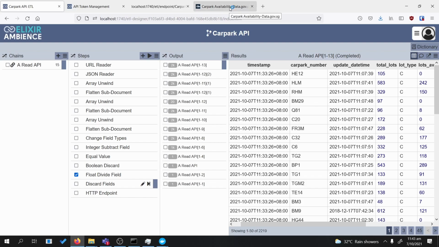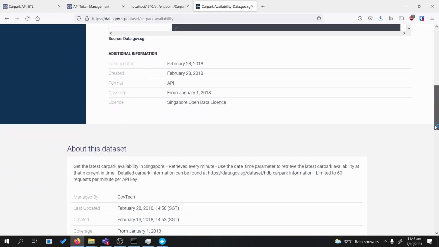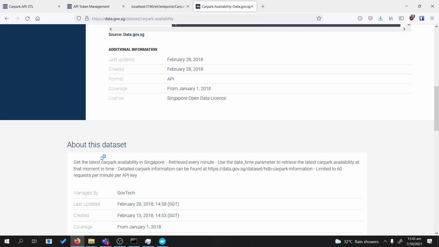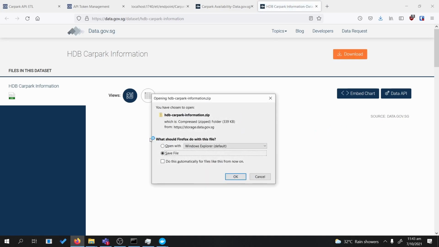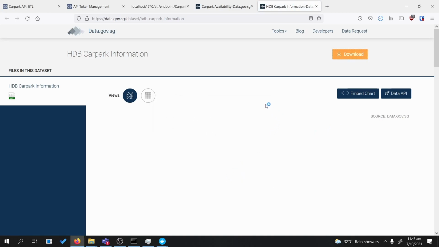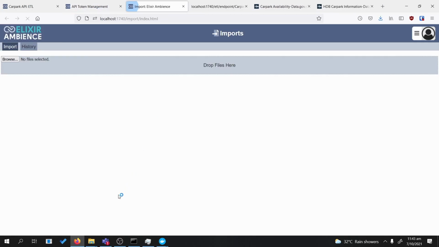Hop back over to data.gov, and if you were in the same link as before, scrolling down under about this data set, you will see detailed car park information can be found at this link. So we click on this link and simply download their CSV file. Just press save. As before, we will want to import this.